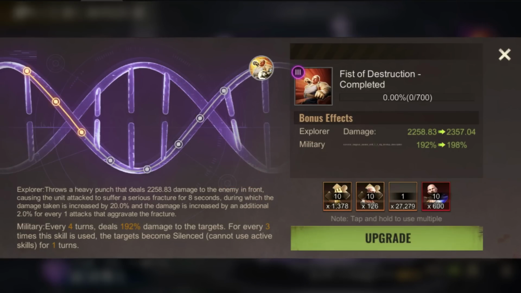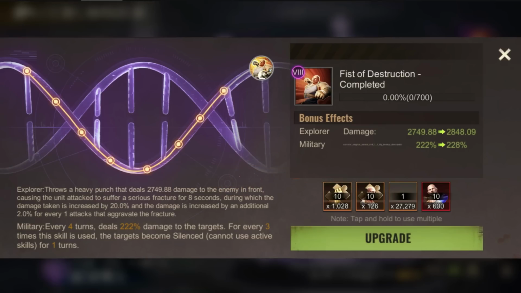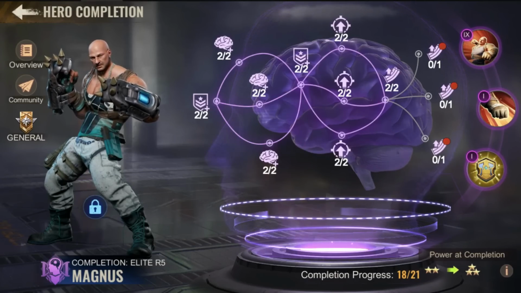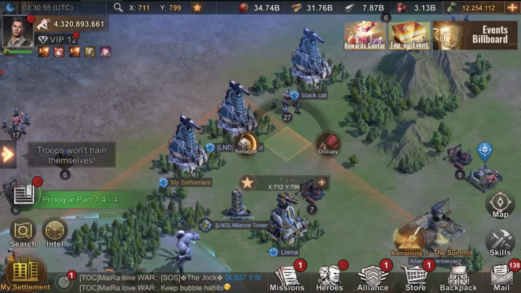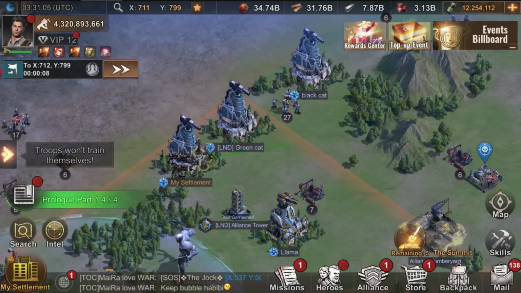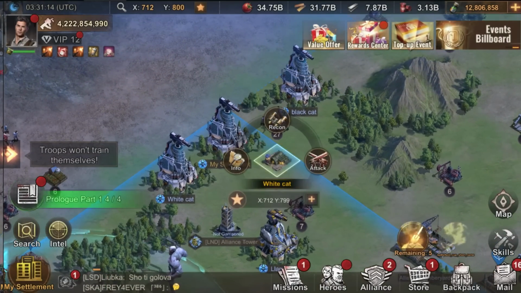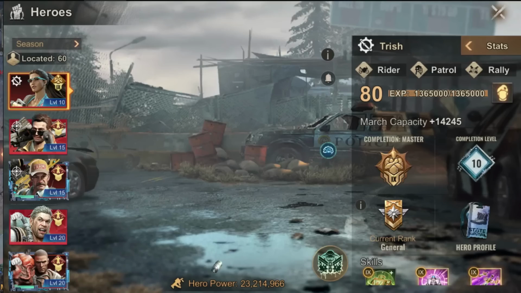For this one, I will start with the first skill, and I'm going to upgrade it to the max to see how good it actually is. That's max so far. So that's the level 1 skill.